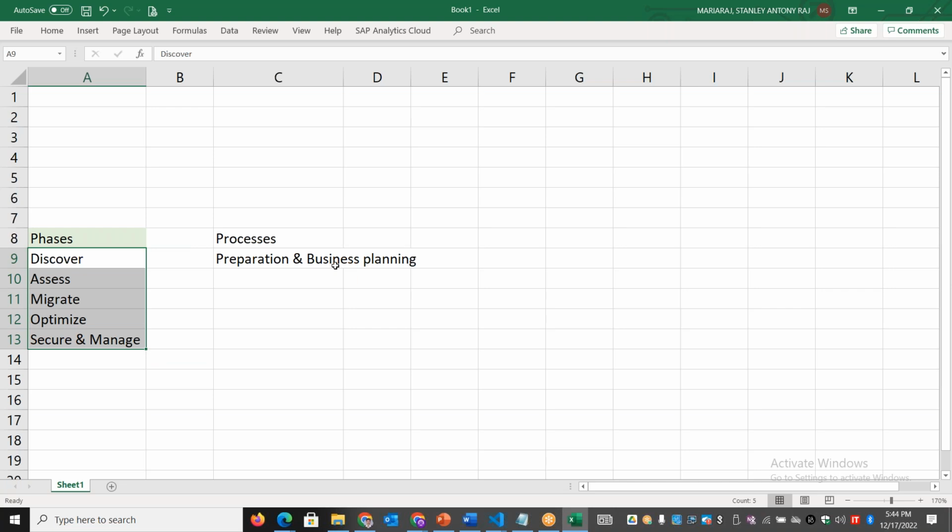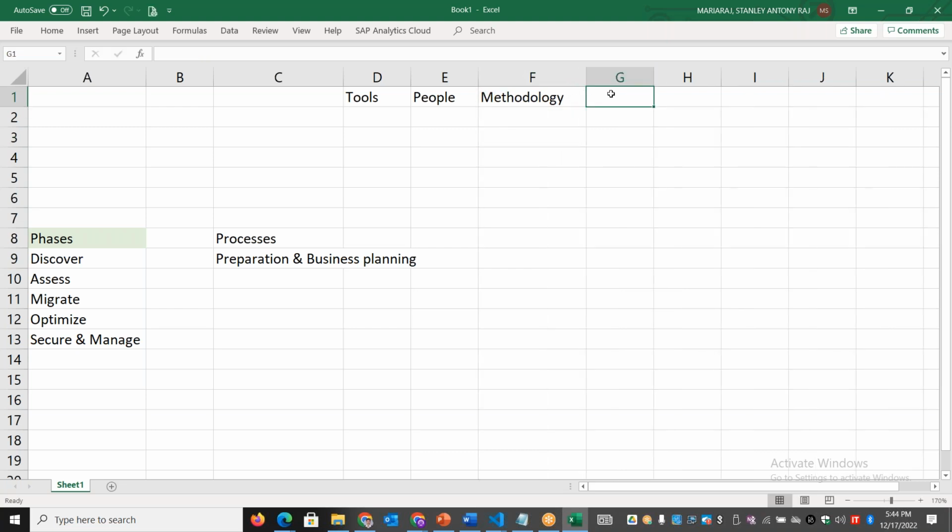The business planning and migration preparation is not just about tools alone. Definitely we need to choose the right tools, that is important. And we need to have the right skilled people in place to do the migration. If you don't have people with the right skills on the migration workload or the tool set, then the migration is going to fail. Also we need to have the proper methodology put in place for completing the migration, and also a properly defined process. So these four play a very important role when it comes to migration.